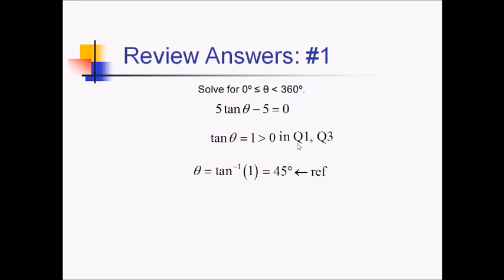Next, let's find the quadrant 1 and 3 angles based off of this. So quadrant 1, we actually already have that angle. It's 45 degrees. They gave it to us right off the bat. For quadrant 3, we need to use our reference angle and add that to 180 to get quadrant 3. So that takes us 45 degrees past the 180 line. That gives us 225 degrees for our second angle.